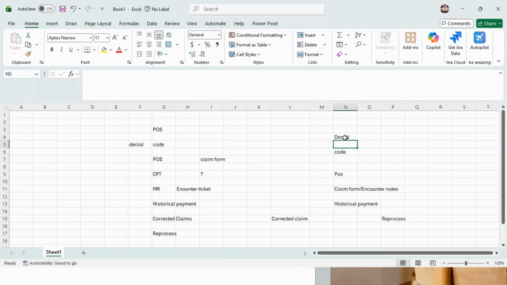Now what we are trying to add here is whether each process step is value add or non-value add. Is it going to add any value or not? For example, I am getting a denial. Is it a value add or non-value add?